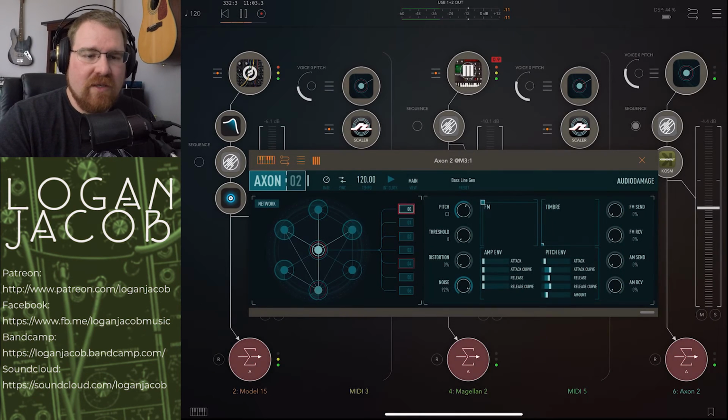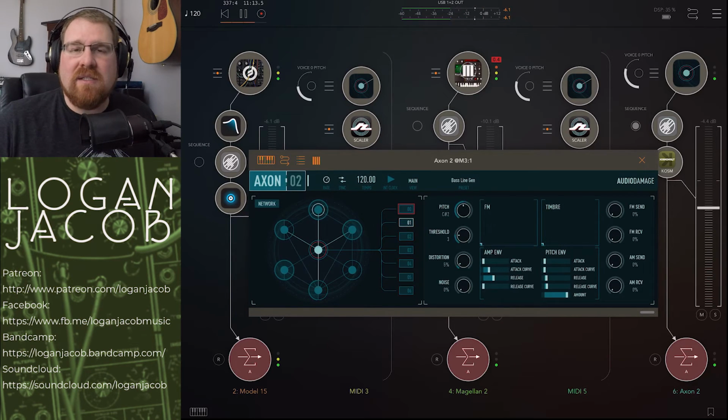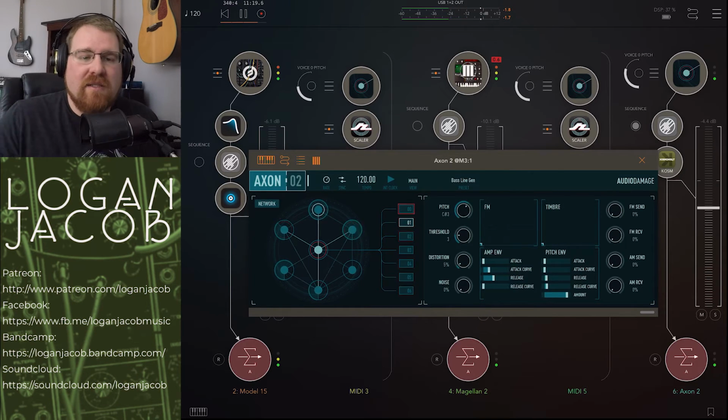Oh yeah, voice 1. So you'll see when I click on voice 1 that it starts bouncing around. Now you'll notice that it is triggering notes outside of the C minor pentatonic scale, which is what I have my bass line set to, but because I'm running through the scalar, it's fixing it for me. It's automatically moving it into key as I need it to.